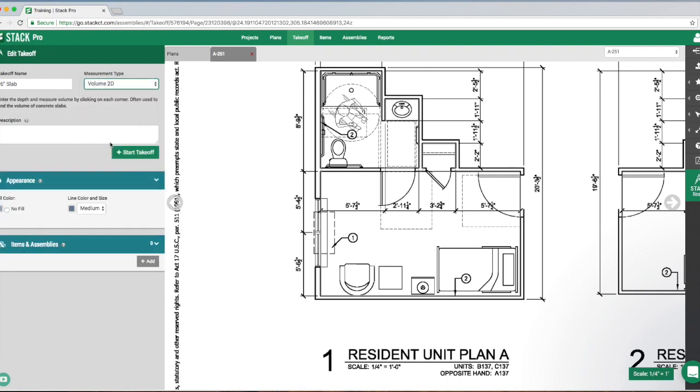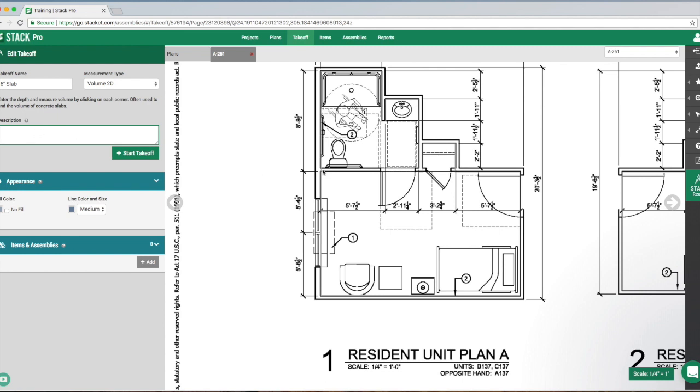With this, we're going to make an area measurement, and then the system is going to prompt us to enter in the depth of the concrete. So I put it here in the name also as a descriptor, just so that you'll know when we get to the report section. Now we could put a description in here if we want to. It looks great in the report section. Again, that is optional.